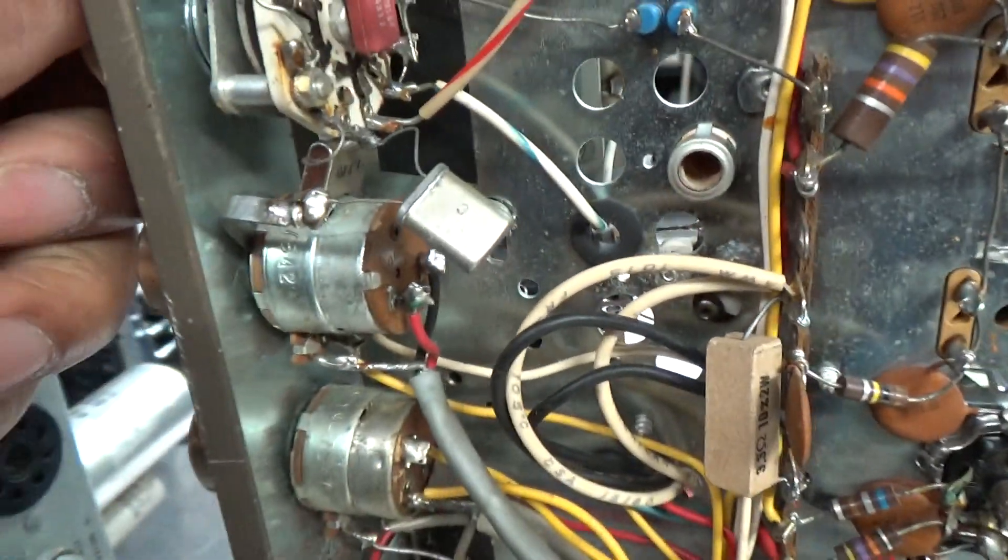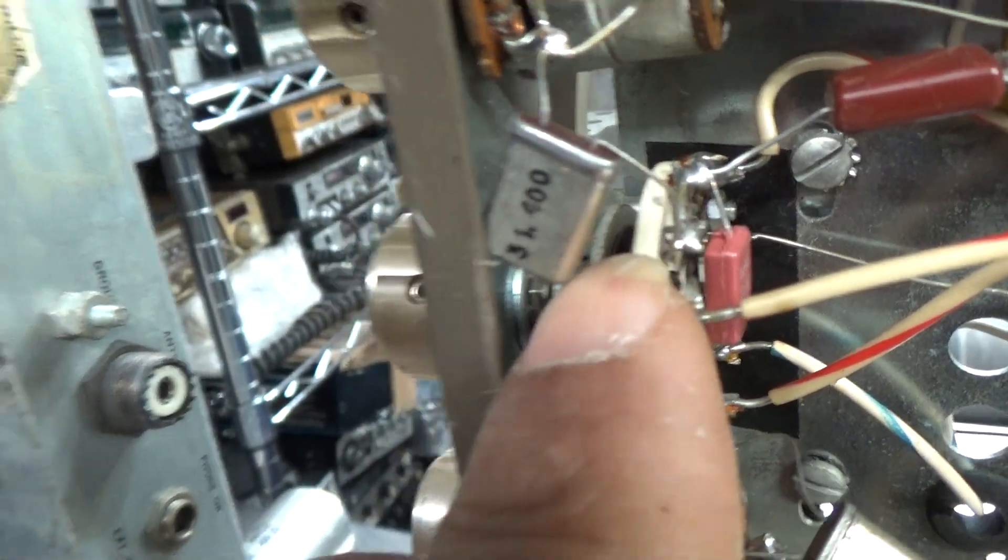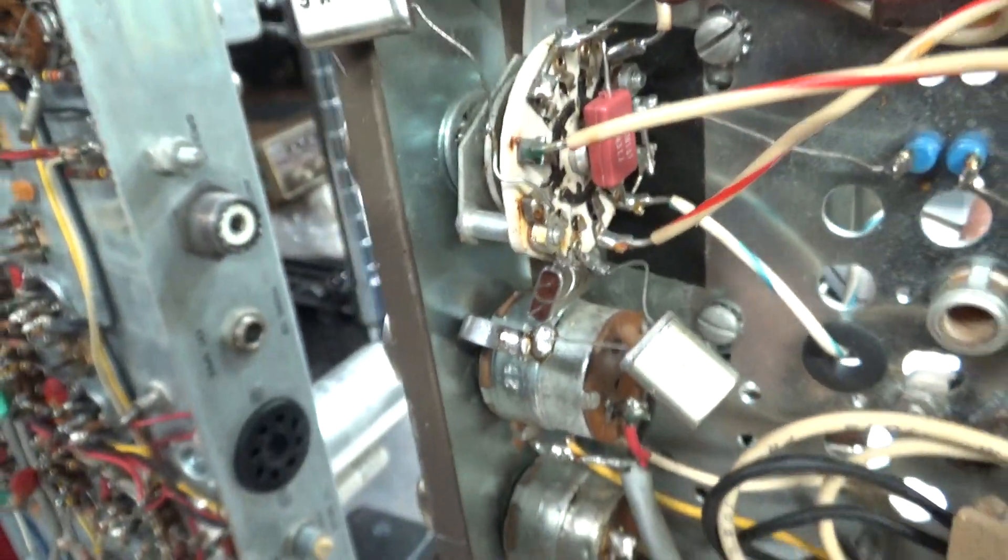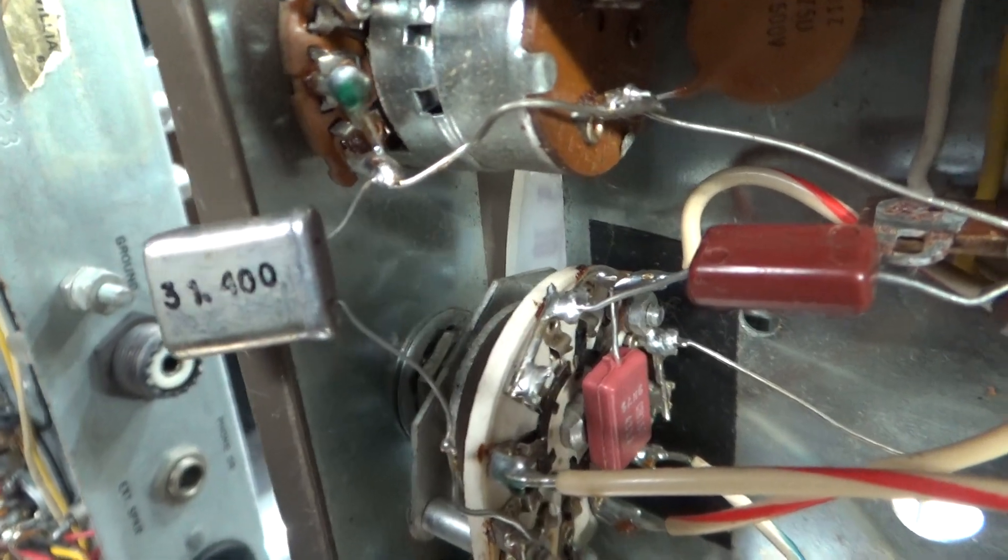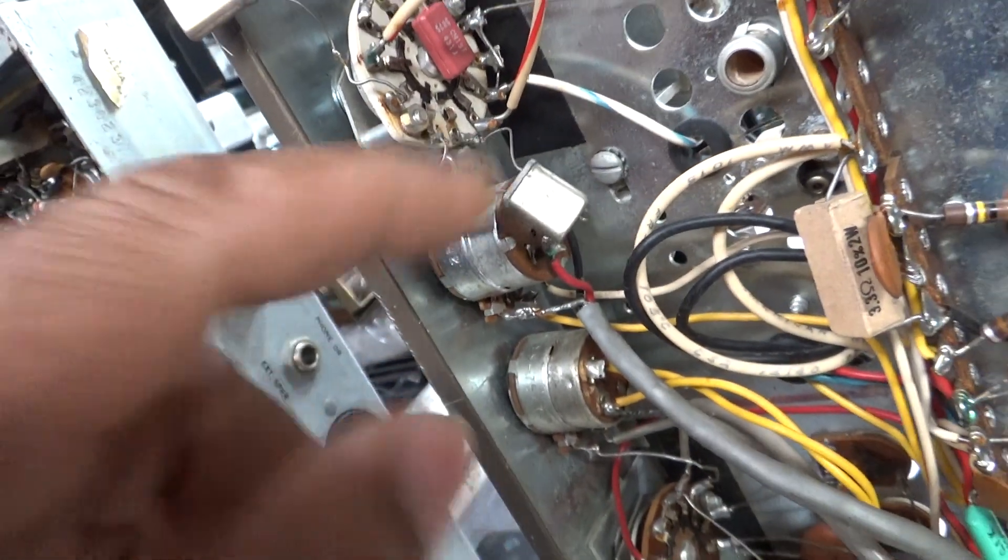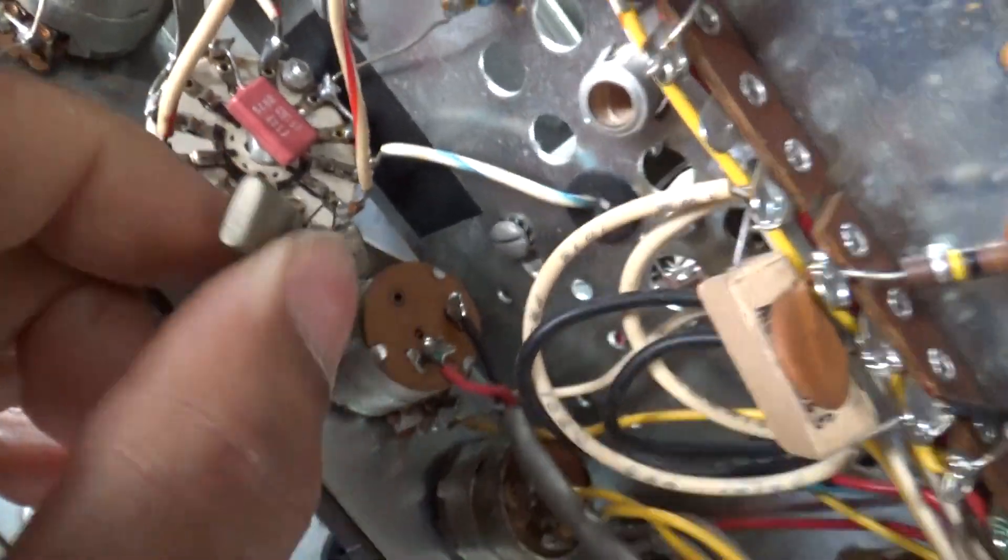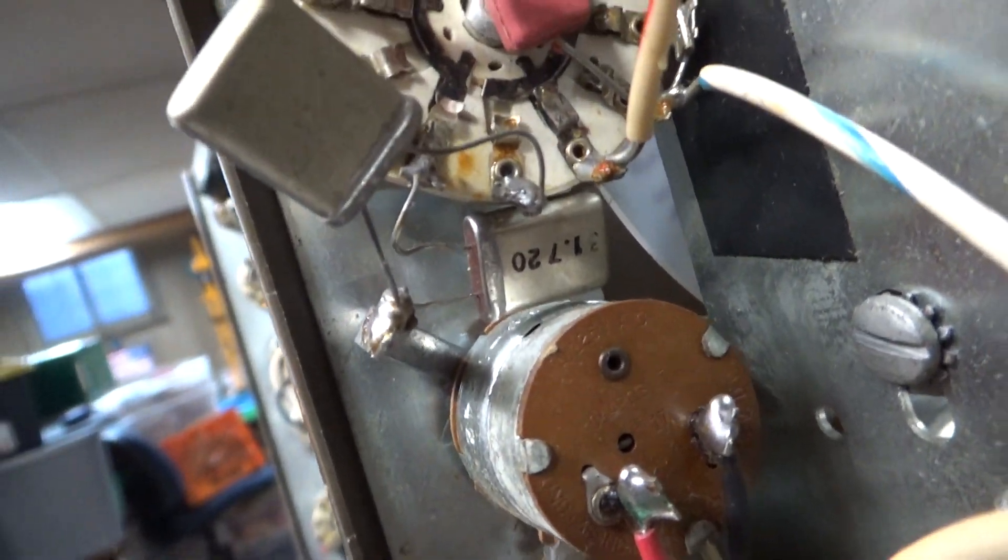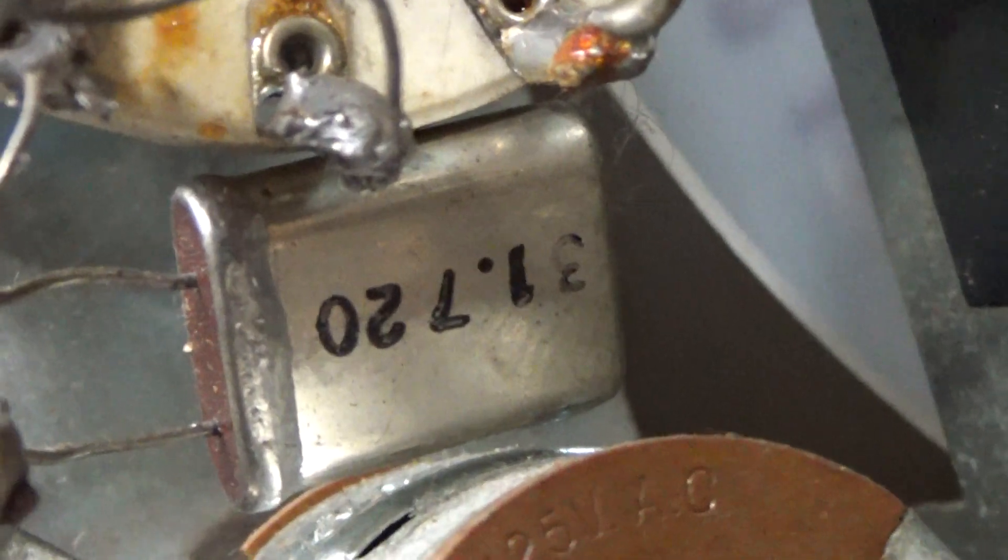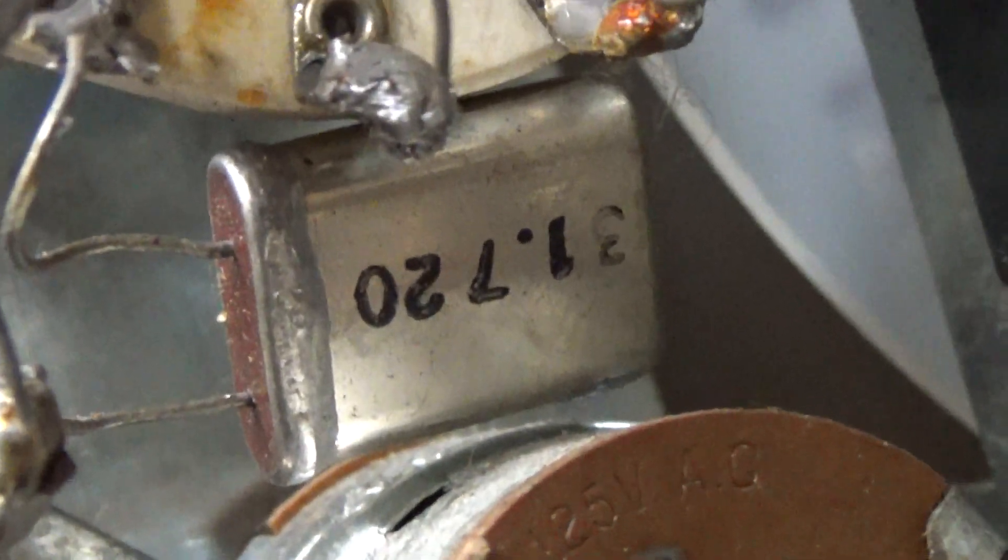So basically on CB, I think it's this one - going by the arms, the wipers of the switch - you're switching in this crystal. It's even marked 31.4 megahertz for 1 to 23 for the stock channels. That's the crystal you need. Going to the second position which is the high frequency - if I can zoom in maybe a little bit - there you go, 31.720. I don't know if that's the exact one you need, but that's the crystal that's wired in for the high frequency on this radio. So you go to HF, you're switching to that.